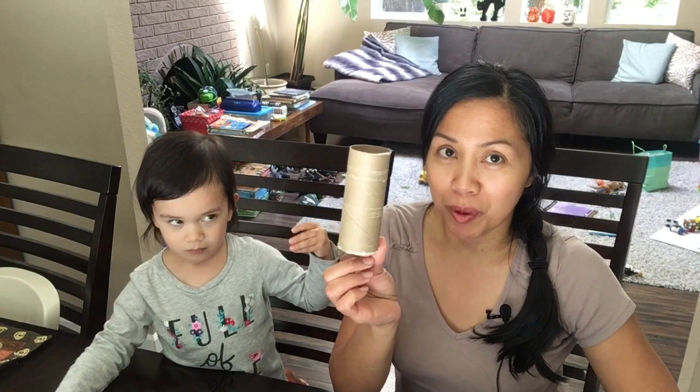Hi everyone, Misilla here. So we're going to make bats today out of toilet paper tube rolls, some construction paper, some googly eyes, paint, and glue. So very easy craft to do with your little ones. So let me show you how we're going to do this.